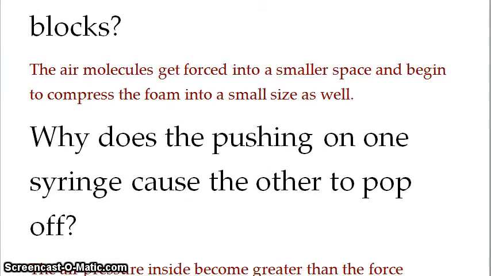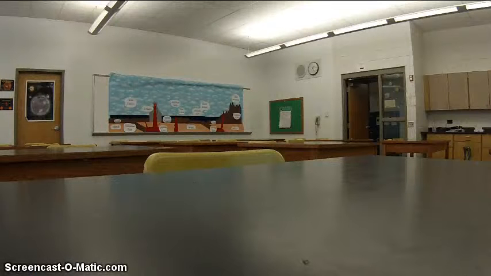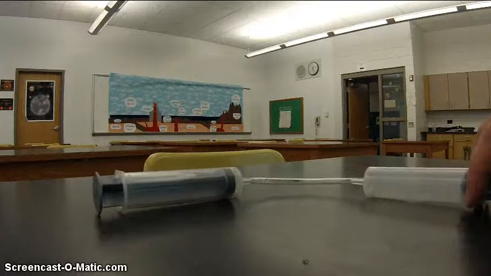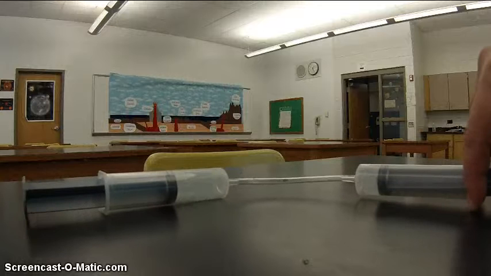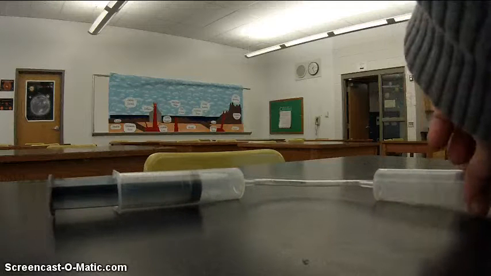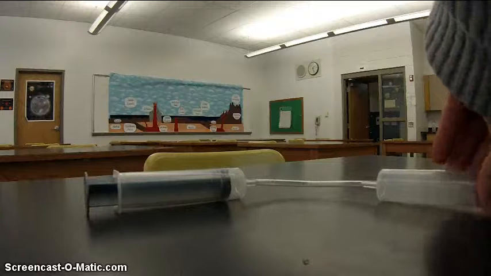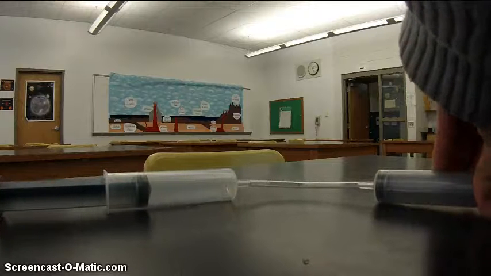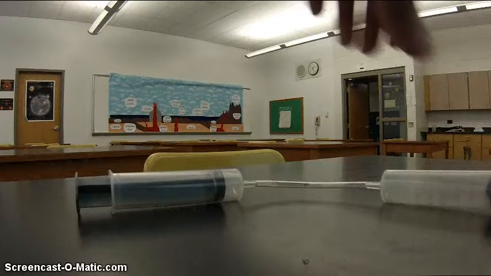One of the next things we did was we tied two syringes together in class. When we tie the two syringes together, we can demonstrate how the air pressure can build up in the two different sections. We can see by squeezing one section as the air pressure is moved from one side to the other, it does have an effect on the other side. As we create a little bit of a vacuum on one side, even without moving it, it will get pulled by the other side.